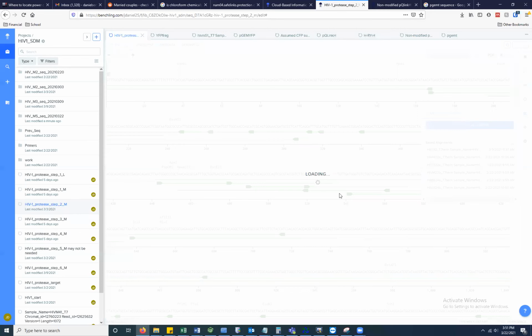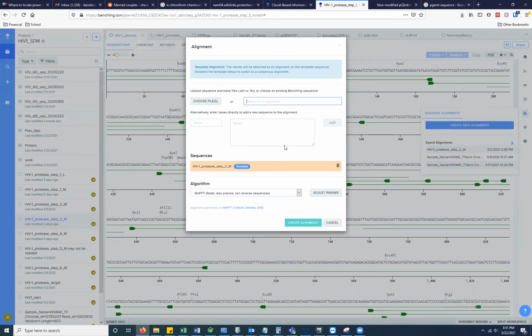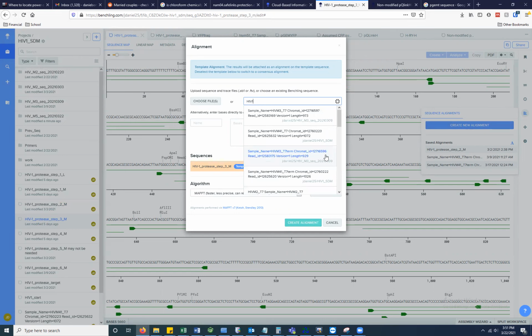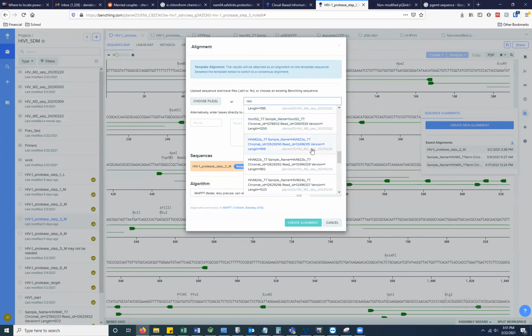I'll just do M3. New alignment. Oh, 1. Maybe not. Here we go.